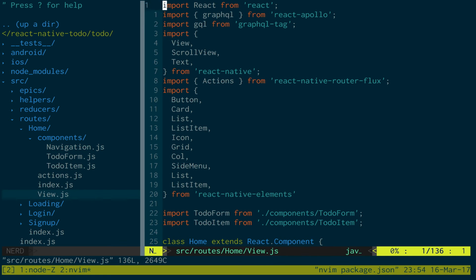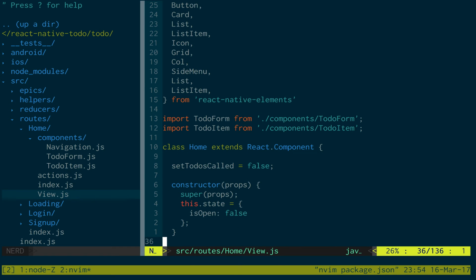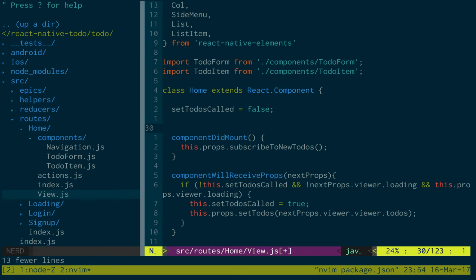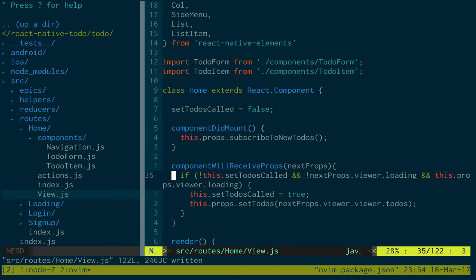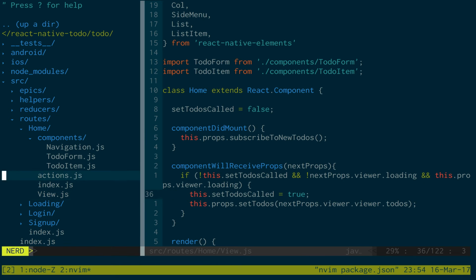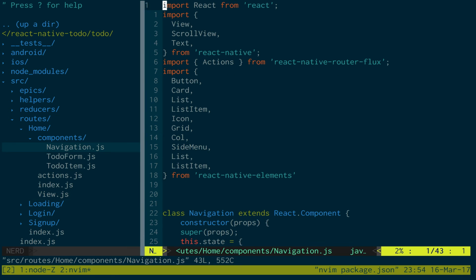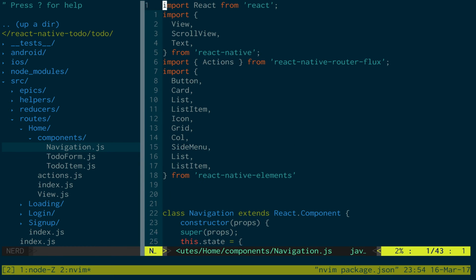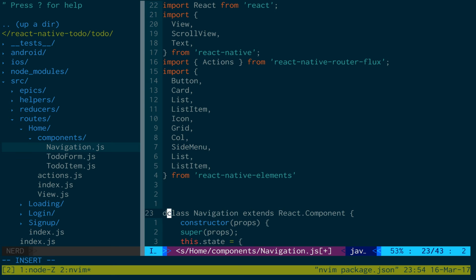Okay, come back over here, and I can get rid of the constructor and toggle sidebar. Okay. And that should be good as new. Now we can just work on the navigation. And before I forget, let's go to line 21 down, and export default.